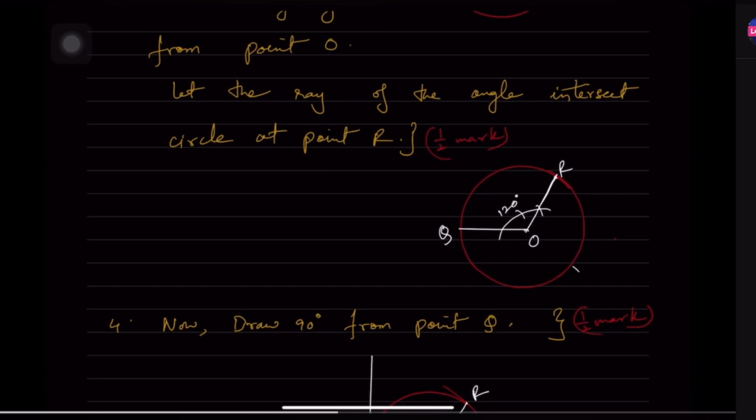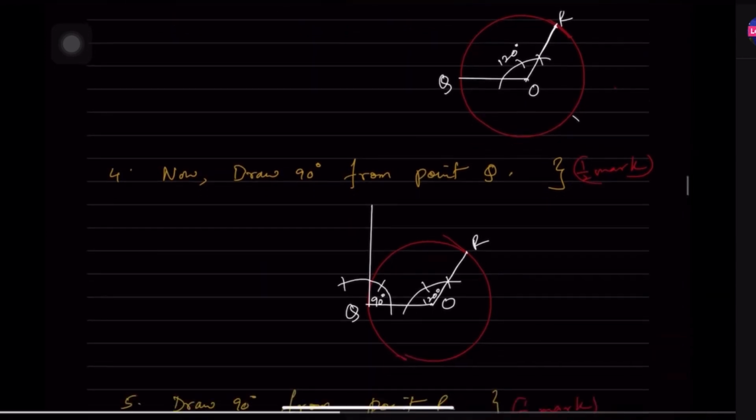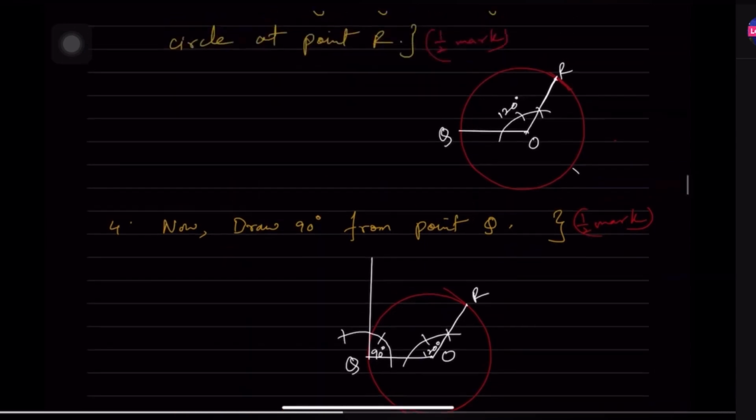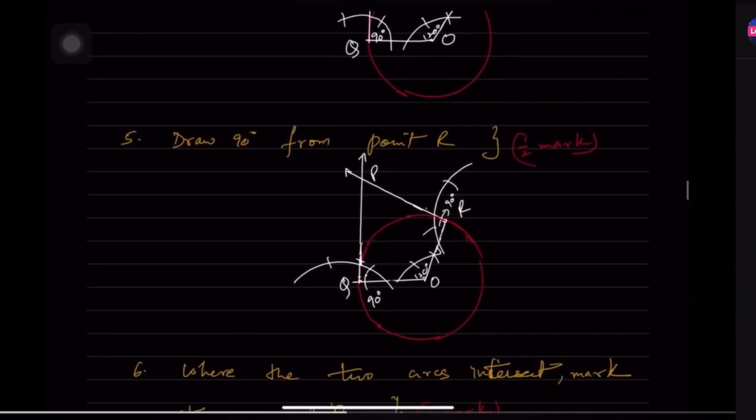So therefore you have to mark and draw an arc of 120 degrees. Then draw 90 degrees from the point Q. After that, you can see the construction. You can take here 90 degrees, draw an arc. You know how to draw 120 degrees, 90 degrees for a given straight line. You have to draw that way. Taking O as center, for this you have taken 120 over here. The same way, taking Q as center, draw an arc, divide it into two parts, and then again you can take this as the center and this as the center, draw for 90 degrees. So you draw 90 degrees from Q. Then again draw 90 degrees from R.